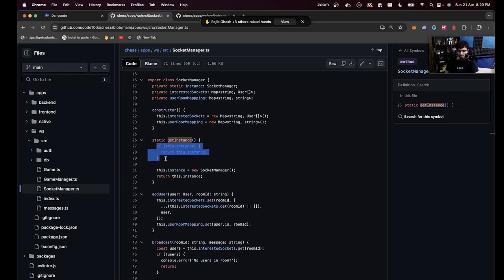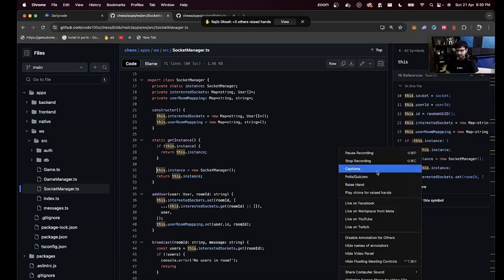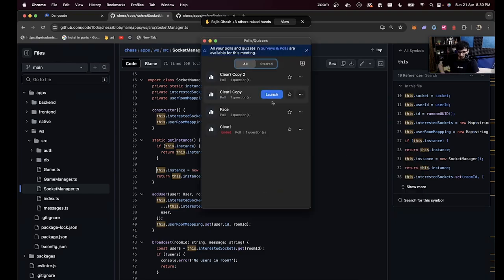specific class? Does this static instance exist? If it does, it returns it. If not, it initializes a new one and returns that. So it doesn't matter how many times it's called. Only once will this code run. Only once will you generate a new instance of that class. Do we understand singletons? Considering we looked at 3 code bases now, which as you can see use them pretty similarly.